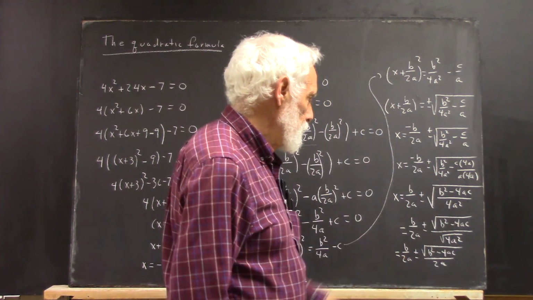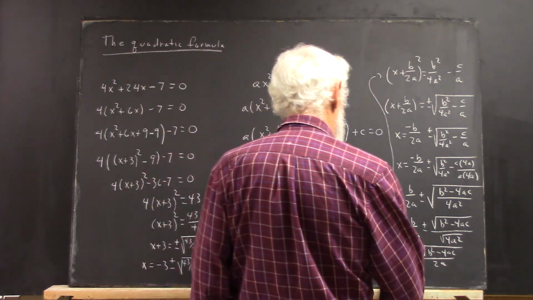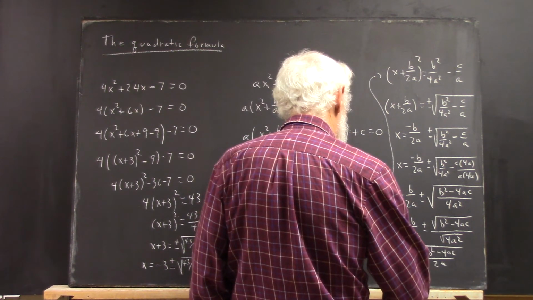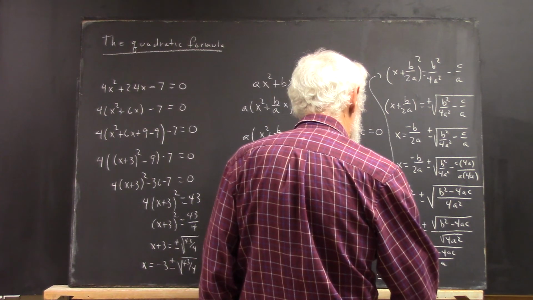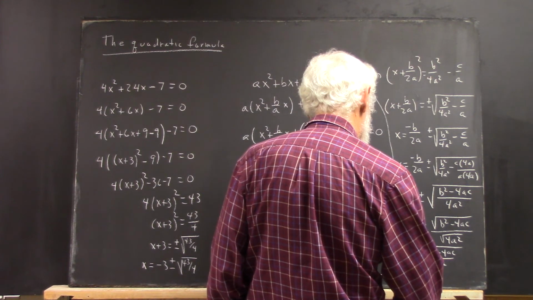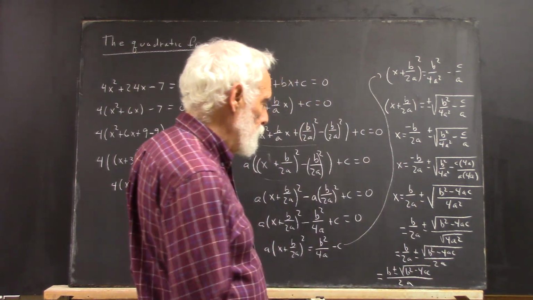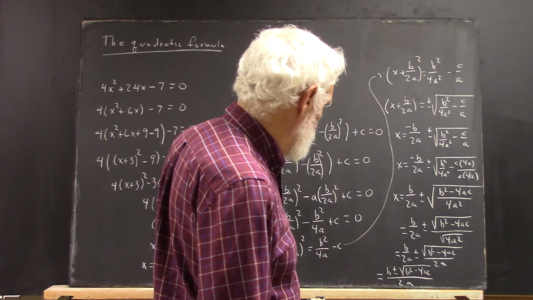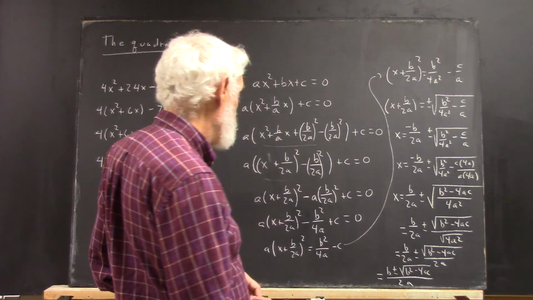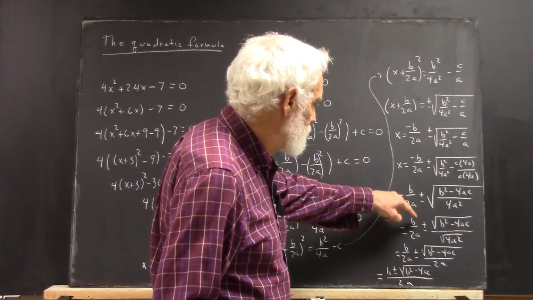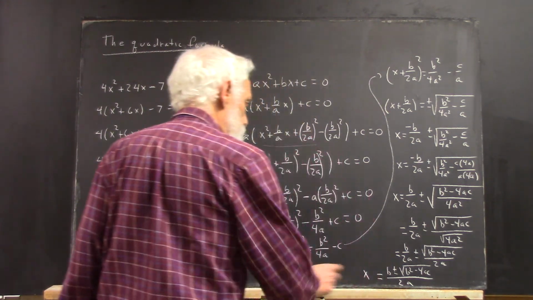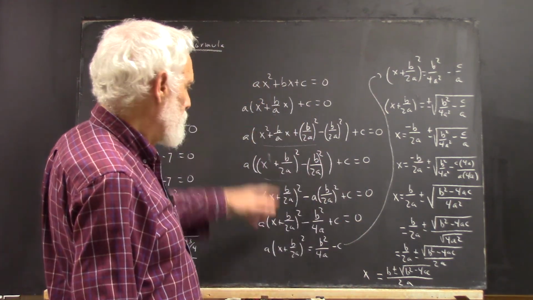Look there, I've got a denominator of 2a, common denominator, and I get negative b plus or minus the square root of b squared minus 4ac all divided by 2a. Since I'm out of board, it's a good thing I'm done. There's the quadratic formula. Okay? x equals this, equals this, equals this, equals this, so that x equals this. All comes out from completing the square.